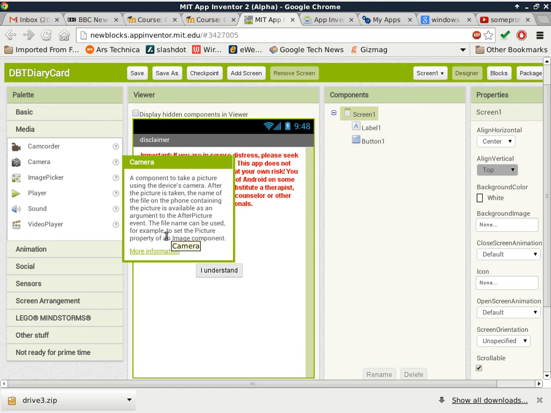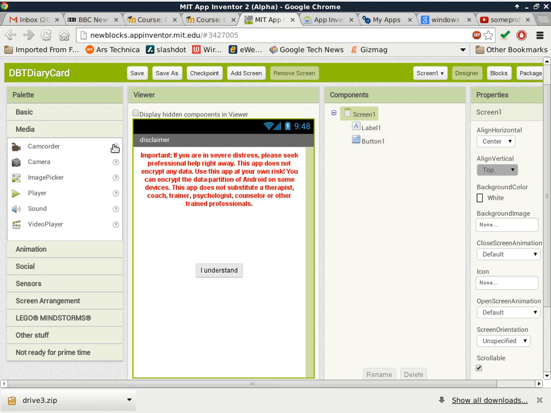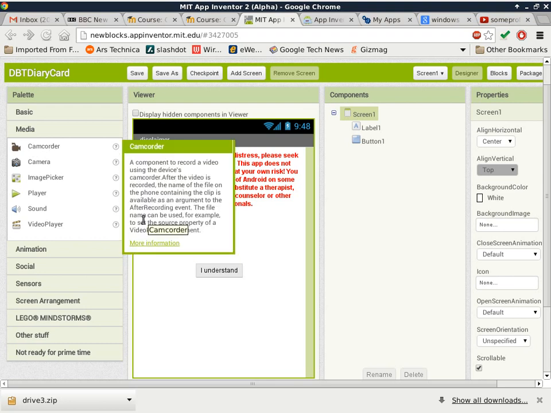Now, if you have GPS enabled in your camera, then campus police can just look at the location tag of your image file, and they know where the car is, and then they can send whoever is closest to that location to issue a ticket. So that's one use of the camera component. You can also use a camcorder if you want to. Camcorder basically records a video, and once again you get the name of the file once you're done recording the video.